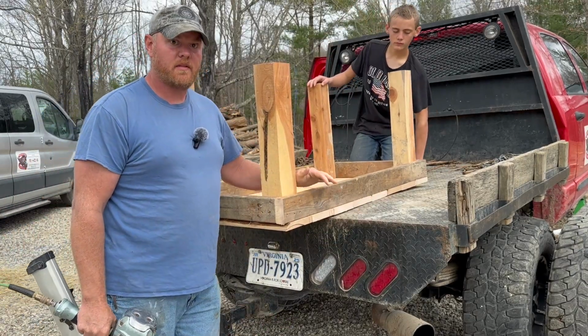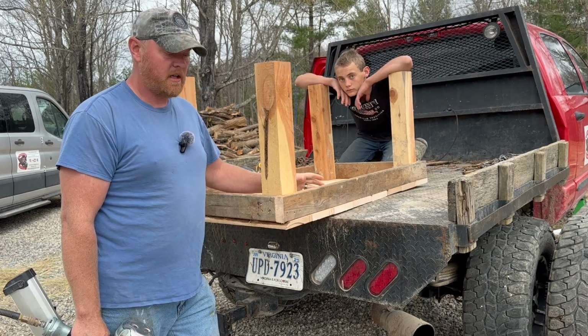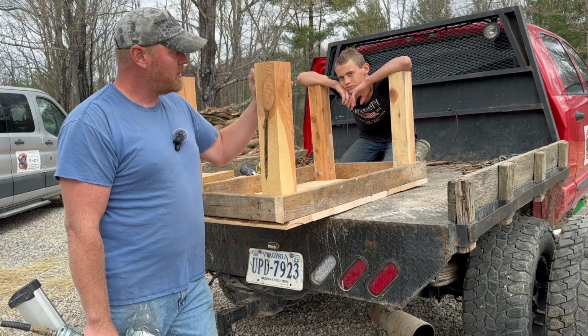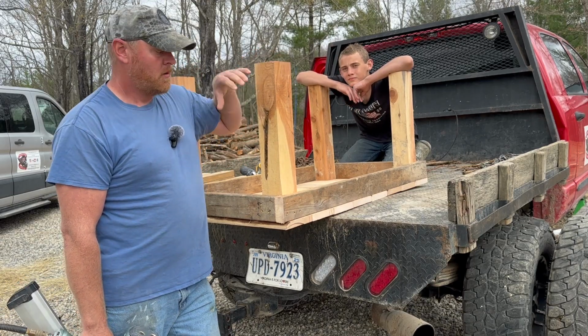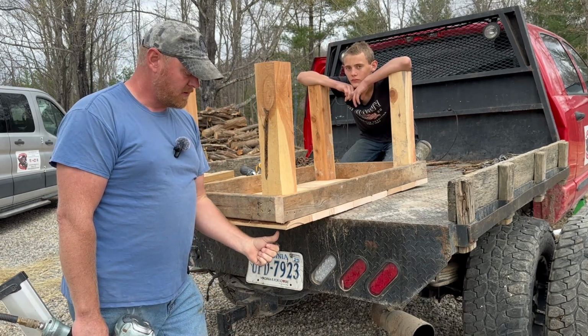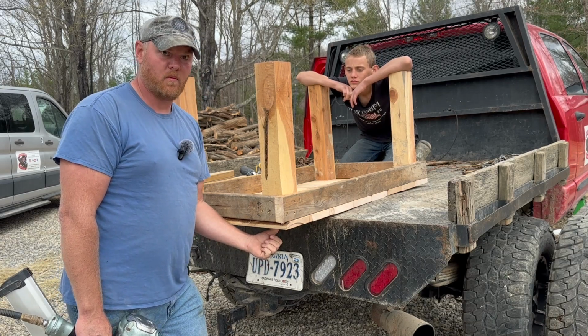When I build these out of 2x4s, I do put gussets on here, like braces at an angle. They're called gussets, to shore these up. But being that these are 4x4s, I don't feel that that's necessary at all. When I flip it back over on its legs now, I'll pop a couple nails down through these deck boards into the tops of them as well.